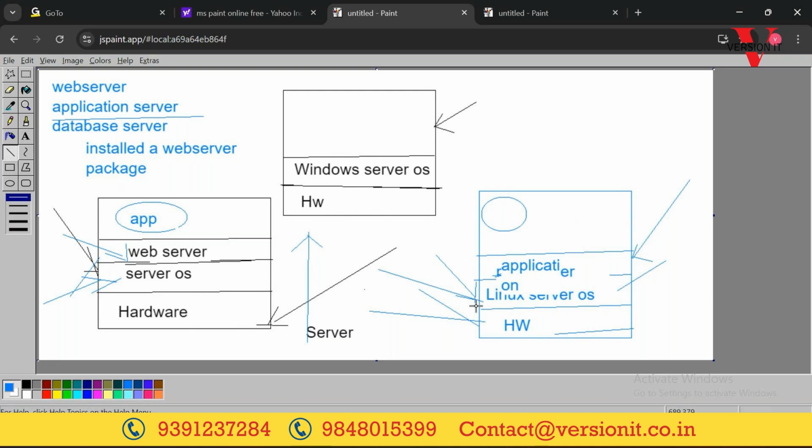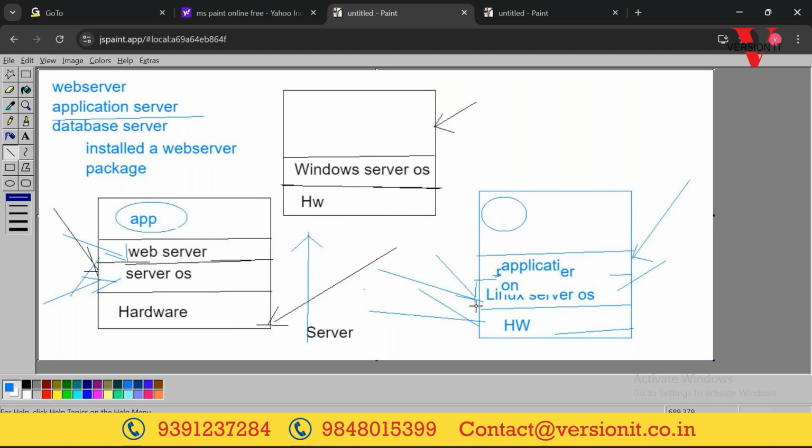Somebody said application server, which means it doesn't contain hardware? That definitely contains hardware. Okay. Will it contain an operating system? Yes, it contains the operating system. You need to understand what kind of operating system it has. Okay. Clear? Because our entire course depends on this. We will be working with so many servers.